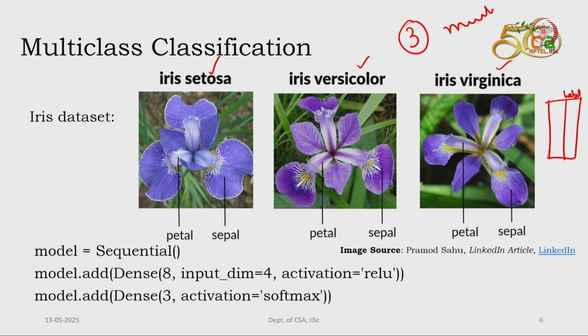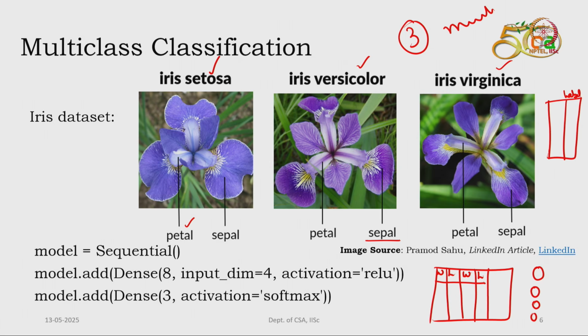Okay. So, once again we have to draw. In this particular data set, how many features are there? There are 4 features: petal width, petal length, sepal length and sepal width. So, you will have a total of 4 features. When there are 4 features, how do you draw the neural network? We will have 4 neurons at the input layer, and since it is a multi-class classification problem, how many neurons will you place at the output layer? That depends on the number of classes.